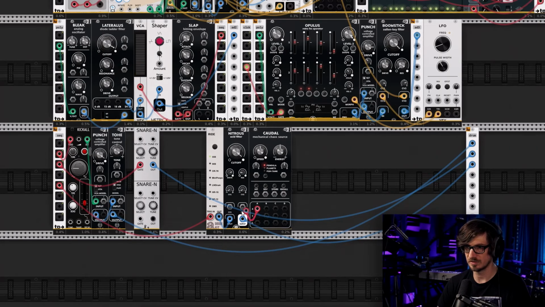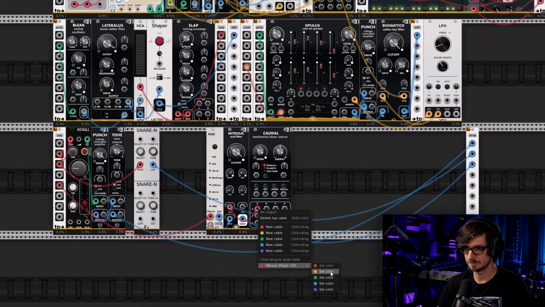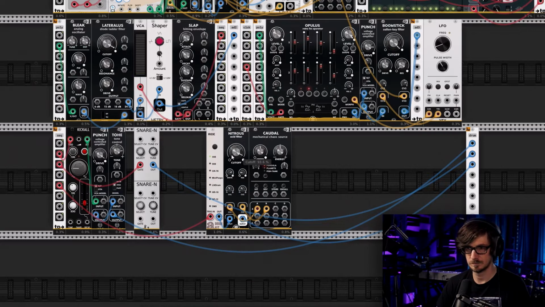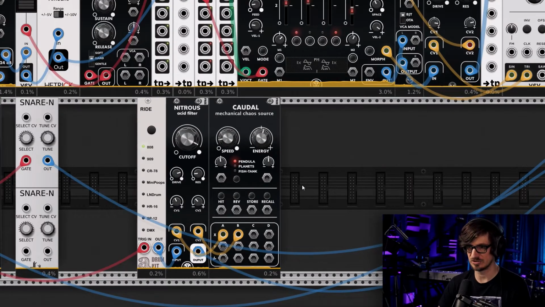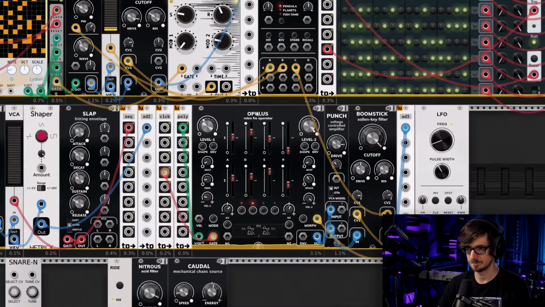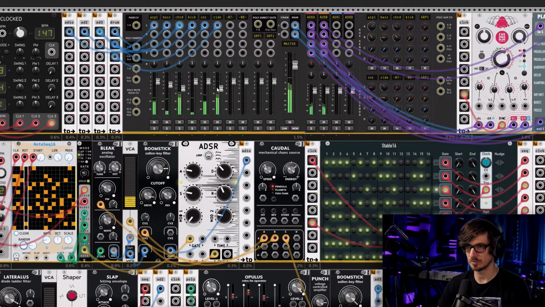Caudal is awesome. Come back. Let's turn it way down a bit because it's pretty strong. Oh, I am using Opulus on this one, cool.